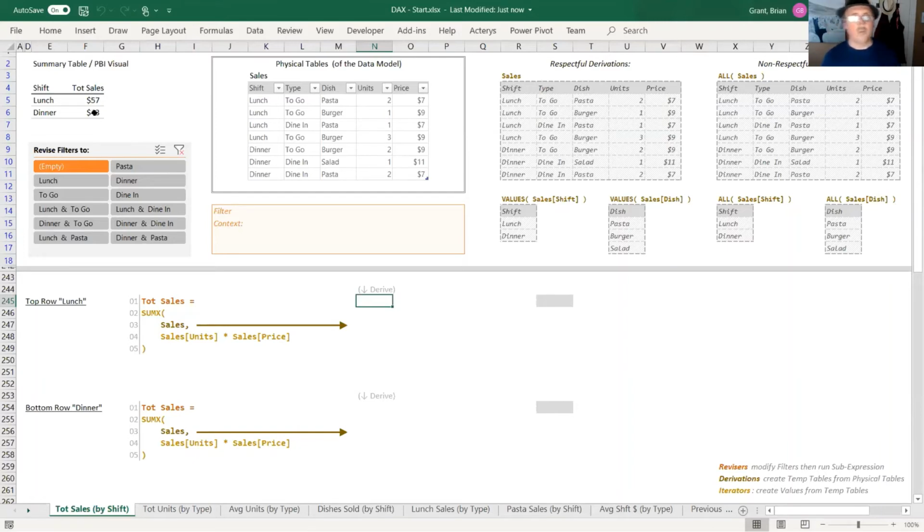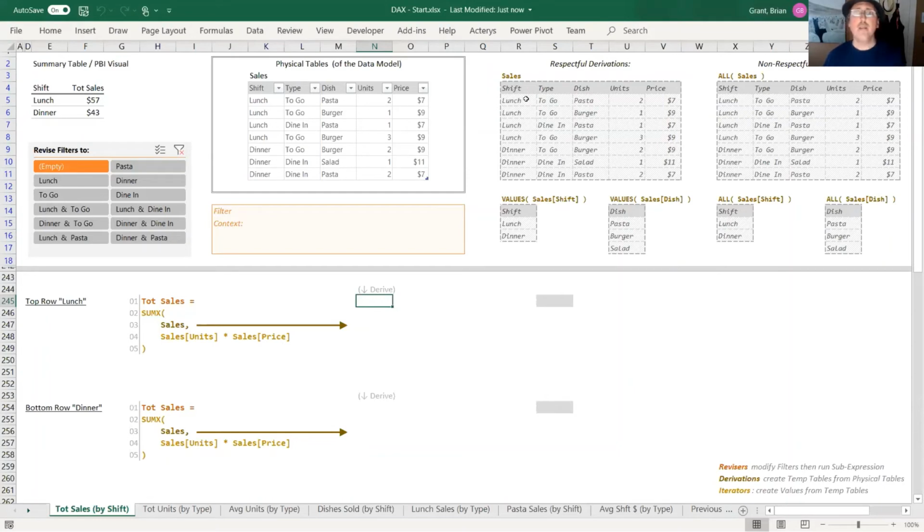All right, so we also see some temp tables over here, right? Specifically, these are my results of derivations. So a derivation is an operation, a thing that you type in that produces a temp table. So if I ask for the sales table, which is the name of this table right here, if I ask for the sales table in my code, like I do right there and like I do right there, I get all the visible rows of the sales table.